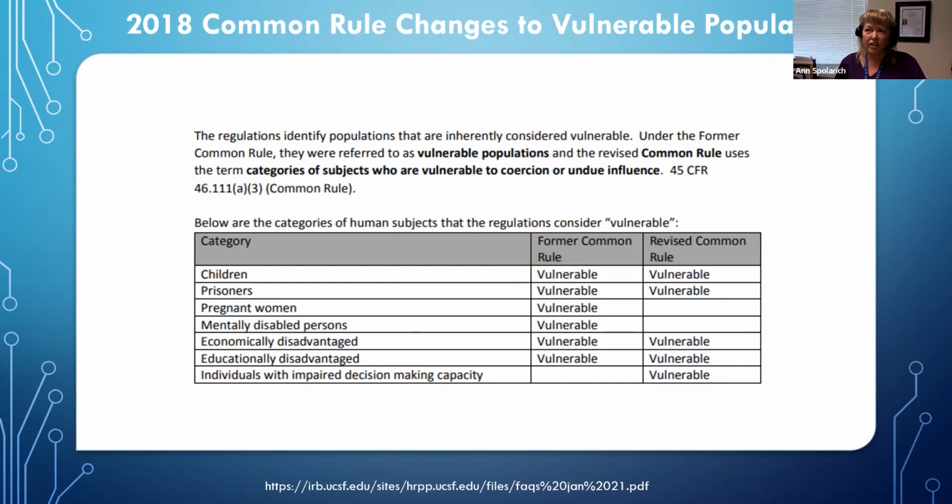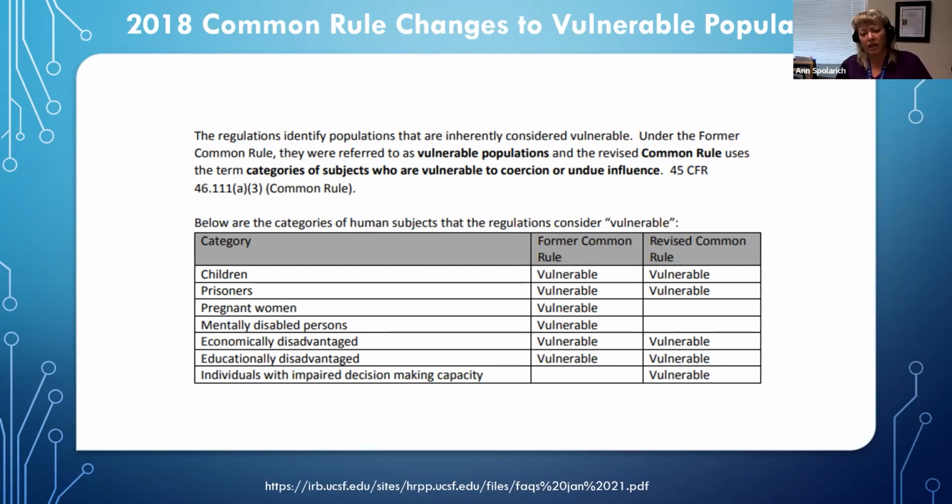And I think this conversation comes into play when we talk about the use of rewards, or how well does somebody really understand what a potential benefit might be for participating. So if you take a look at this chart, it's a nice little chart where we had our previous definitions of who were considered to be vulnerable populations before the revision of the common rule. And what you see now is a little bit of a change.